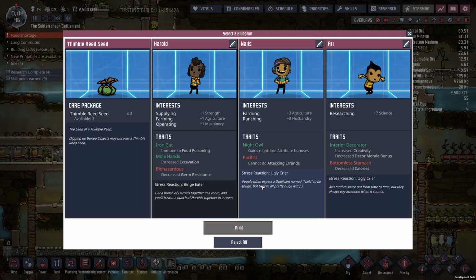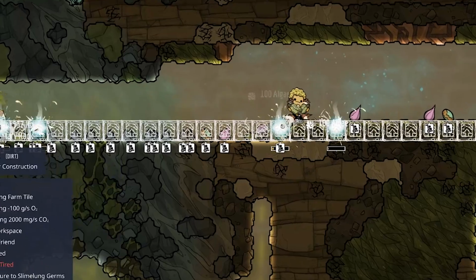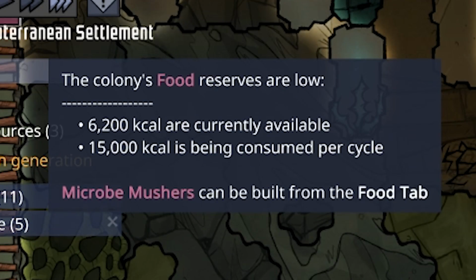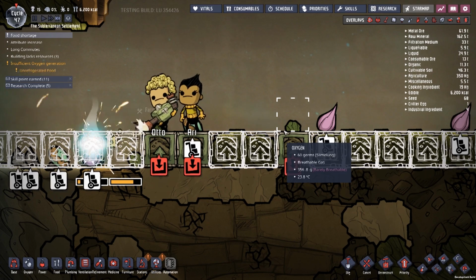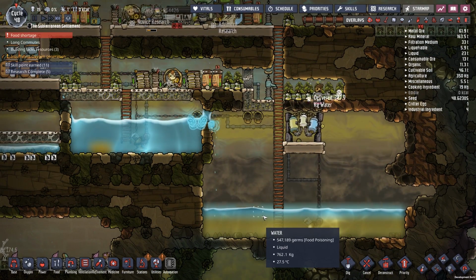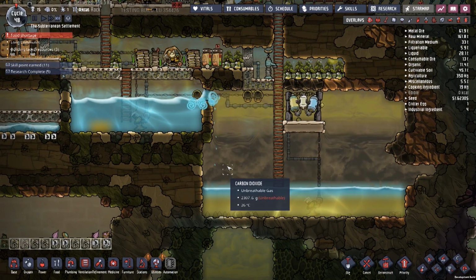Despite the fact that we're facing a critical food shortage, we're gonna bring someone else in. To try and solve my food problem, I've had a bit of a knee-jerk reaction. This is all gonna be farming stuff because of the food shortage: 6,200 calories available, 15,000 consumed per cycle. That was a lot worse a minute ago, so I'm making progress. I can't believe I haven't killed even one of these yet. And I'm finally producing so much water that it's overfilling the first tank into the second. We have a total of about 5,000 kilos of water now, and this is all just recirculating and slowly growing.